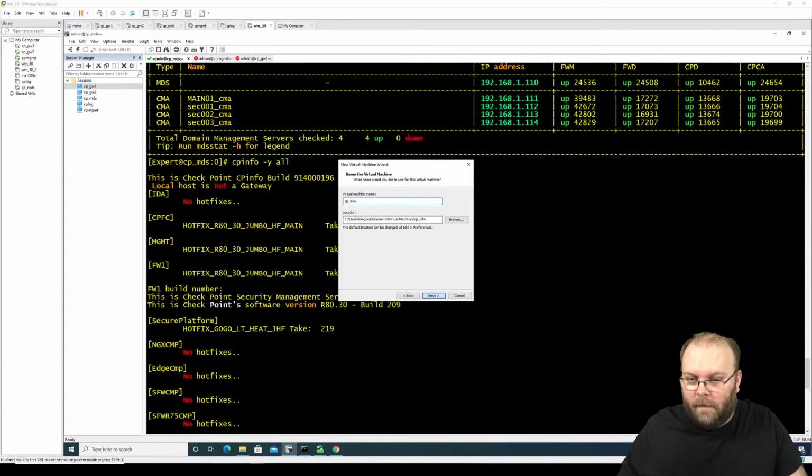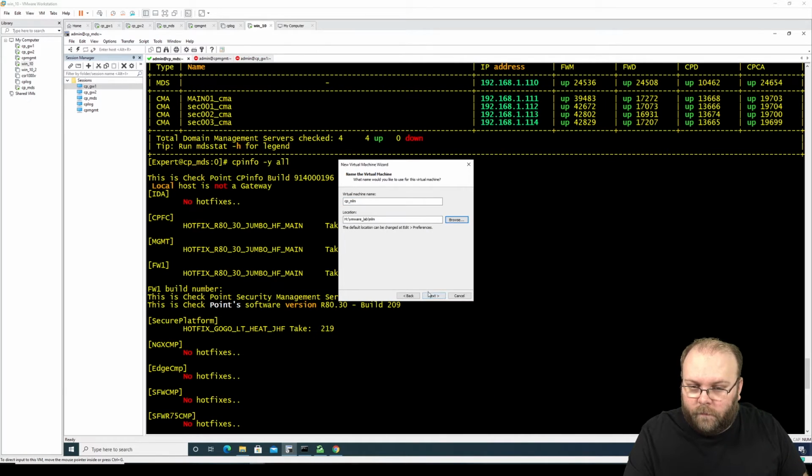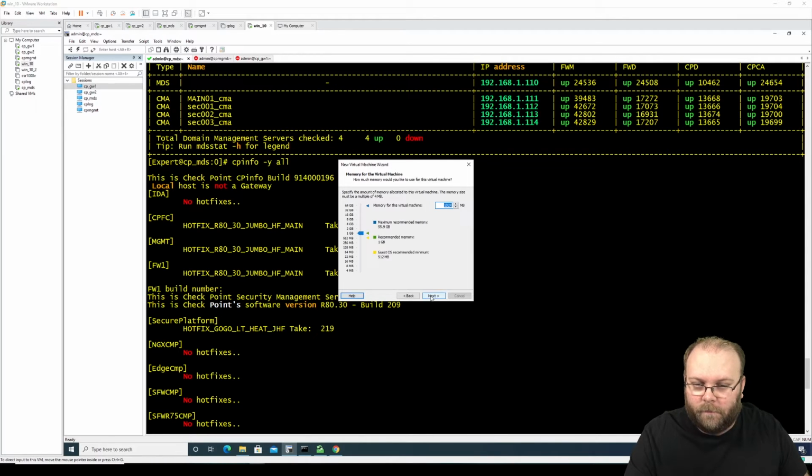And we will do CP MLM. And I will place it in a different disk. And we will do one processor and 6 cores. And we will do 16 gigs of RAM. I don't know how I get 16.